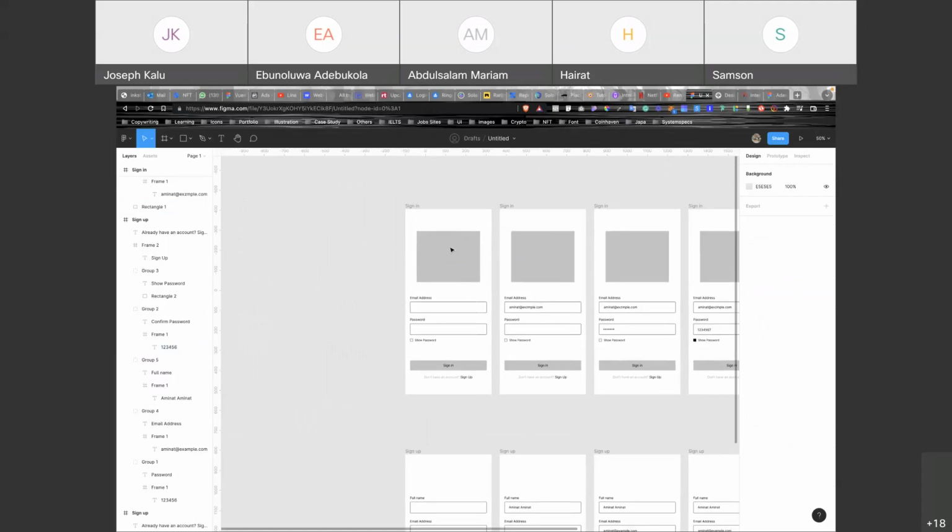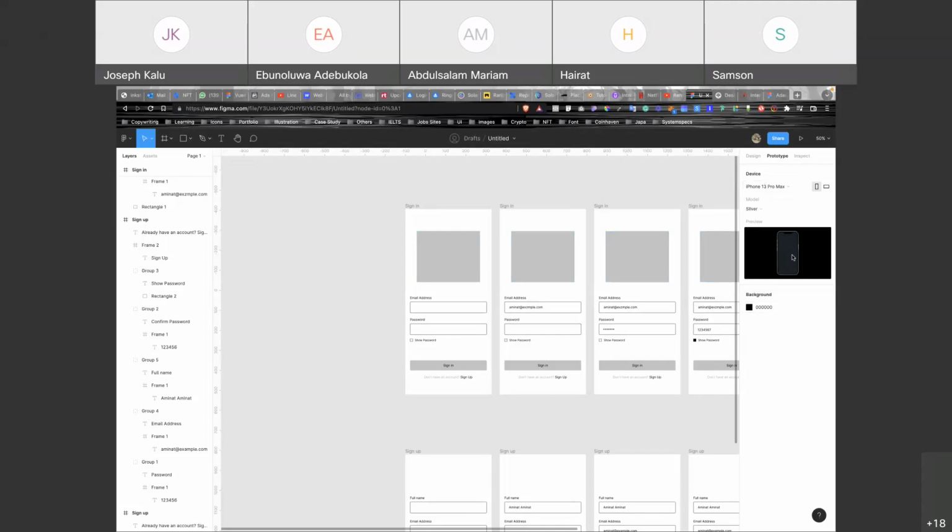Now let's shoot. So if you want to start your prototyping, go to the right hand side of your design, you see prototype. When you click on it, it displays this. As it is right now, it's not functional because you've not clicked on any of the elements. It tells you the device you're working on, it tells you the model. You can change this to whatever you want.